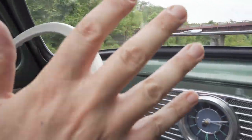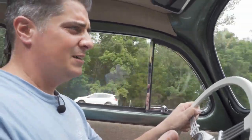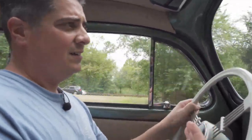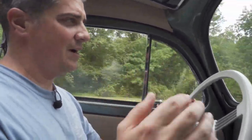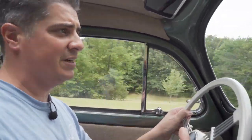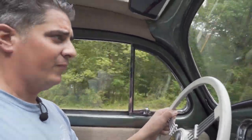Going downhill the car picks up good speed — I'm at 60 miles an hour. Car is very straight, very tight on this road. It feels like a brand new oval bug from '56. And again, no power brakes — these are drum brakes, not disc brakes, so you've got to give yourself a good few car lengths when you hit the brakes, especially at high speeds. They do sell disc brake kits for these cars, and if you're driving it every day, getting on highways, or putting in a stronger motor, disc brakes are worth considering.